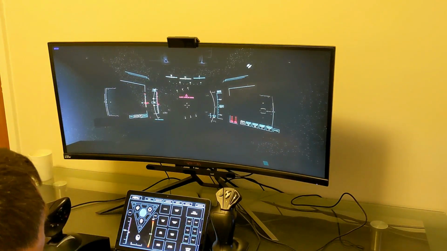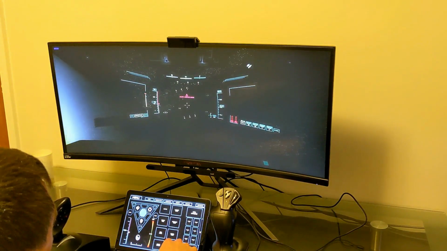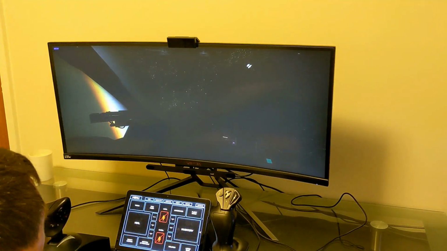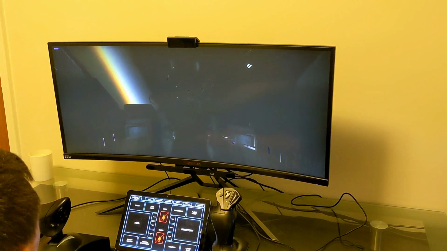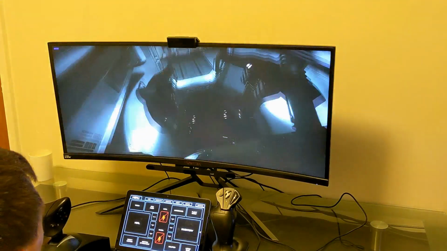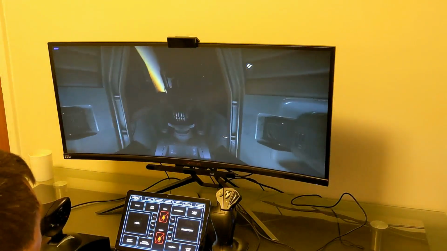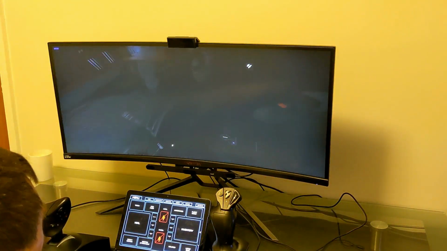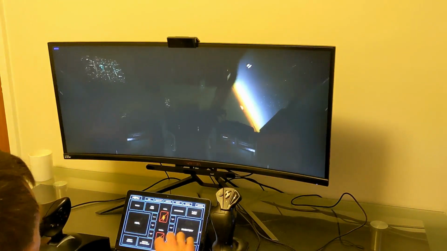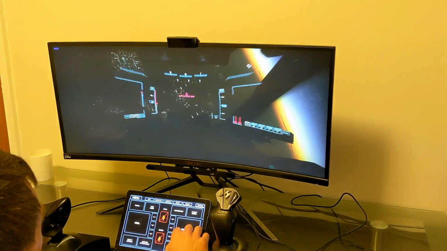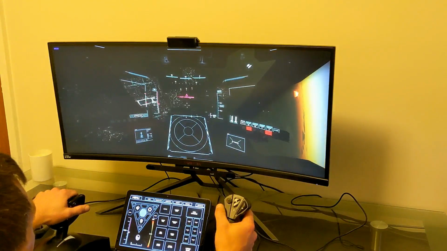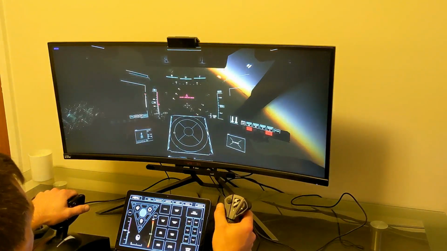Systems offline. So just like the flight ready button, I've got my leave seat button to automatically change to FPS. So if I leave seat, it'll leave the seat, change me back to FPS. And get back in, hit flight ready, change back to flight ready, Aegis combat assist, and then we're good to go. Systems green.